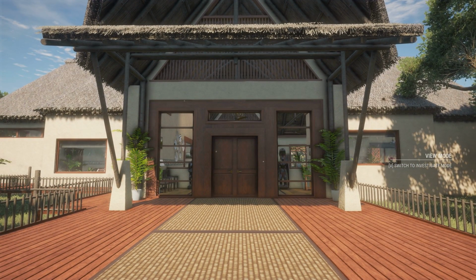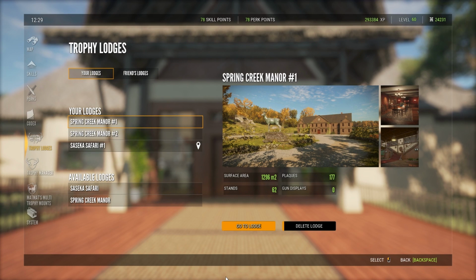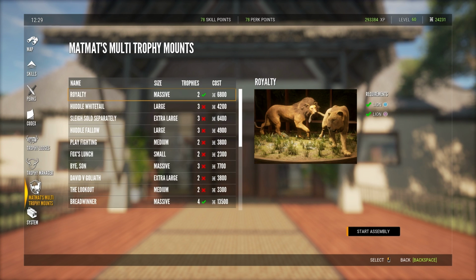We best talk about how to do multi-trophy mounts and where to find it and how to go about it. So you go over here, mats, multi-trophy mounts, and you've got numerous different kinds, from sizes small, medium, large, extra large, massive. You've got trophies. Trophies means how many animals it takes to make that mount. So as you can see, the requirements there.